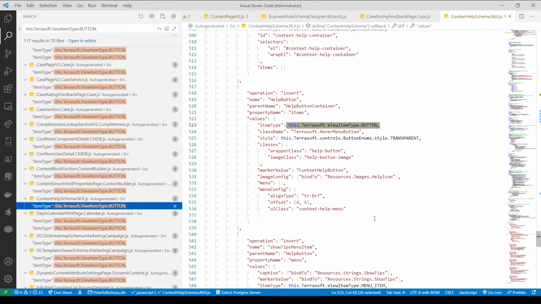I don't expect to find anything interesting here, but you've got things like marker values. They're also quite interesting. You've got some menu configs if you want to configure your menu in a particular class with the UIs. So there's some other options that are available to you. I can't possibly discuss them all, as there are quite a few. But if you see a good example, just find where this example is implemented. Go ahead and take a look how it's done. And this is by far the best way to learn about Creatio rather than trying to find it inside documentation.